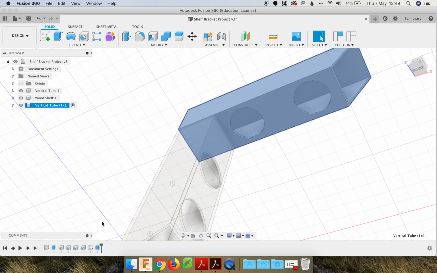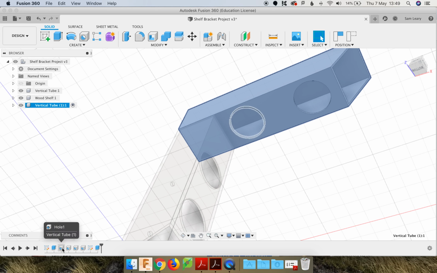You may or may not have noticed, but down the bottom there are these icons, and these represent all the things that we have been doing. We did a sketch, we did an extrusion. There's the first hole, second large hole. That was the first small hole, and that was the second small hole. We did a sketch and then a cut, and that was for the angle. So this hole here and that small one we need to adjust.